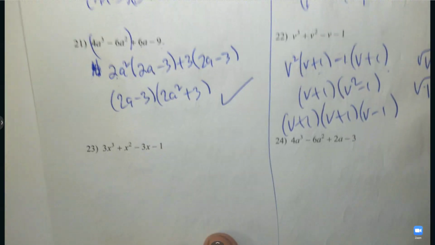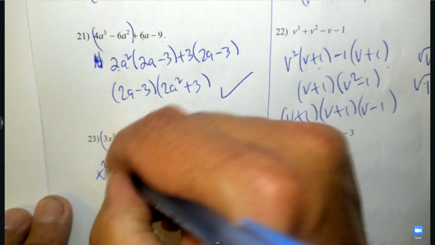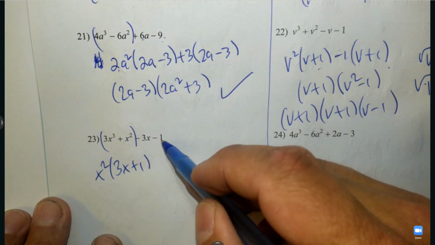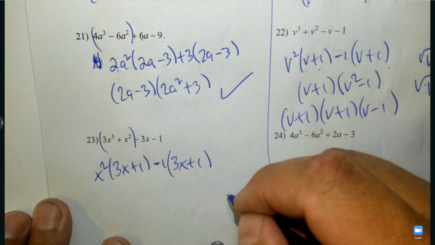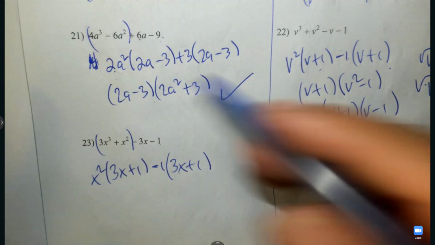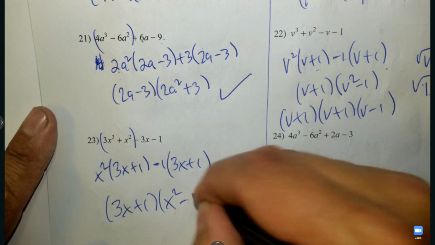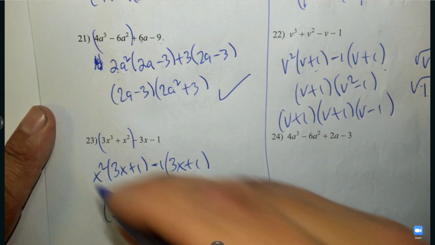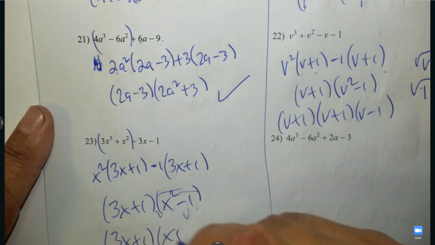All right, 2 left for the lesson. Let's do this together again. Group. They have an x squared in common. That's 3x plus 1 when you divide. Look at the last 2. They only have a negative 1 in common. That's 3x plus 1. Press pause again if it's going too fast. They share the factor x, 3x plus 1. And then what's left in front is x squared take away 1. We just did that, right? It's a difference of squares. So when you square root each one, that's x plus 1 and x minus 1.